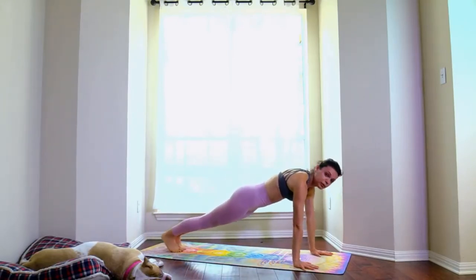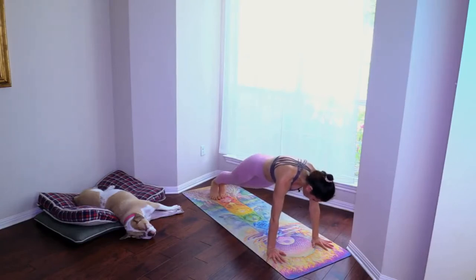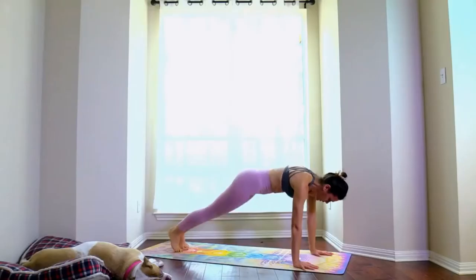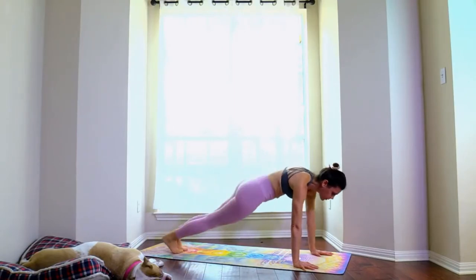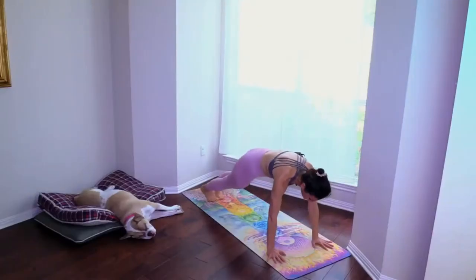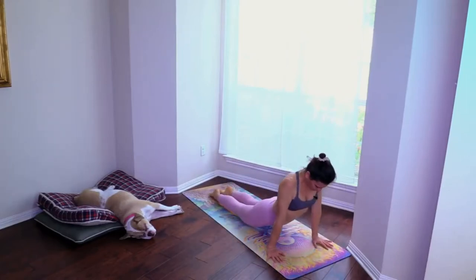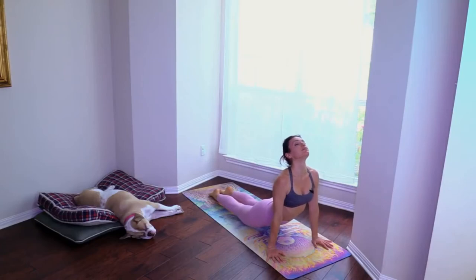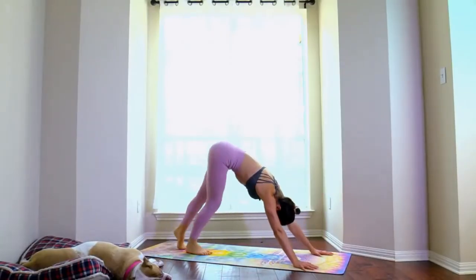Pull the belly in, press the heels away from you. Engage the quadriceps, fire up the shoulders. And you can shift your hips side to side. 1, 2, 3, 4, 5, 6, 7, 8, 9, 10, 11, 12, 13, 14, 15, 16, 17, 18, 19, 20, chaturanga. Upward facing dog. Chaturanga. Downward facing dog.